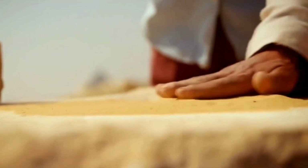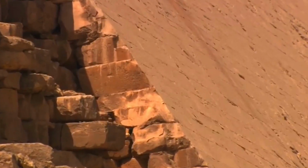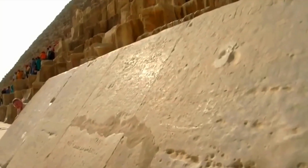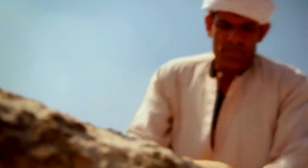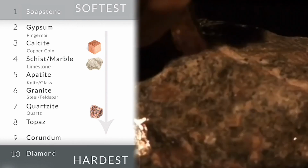Now, according to the experts in the field of stonemasonry, with enough time, patience, and incredible skill, copper, along with grains of sand and water, could produce square blocks of limestone. However, the precision in which these right angles were cut and shaped make it highly unlikely, but not impossible. That being said, the same experts point out that the limestone is really not the issue. The issue lies with the interior stone, the red granite. Red granite is one of the hardest rocks known to man, coming in at a 7.5 to an 8.